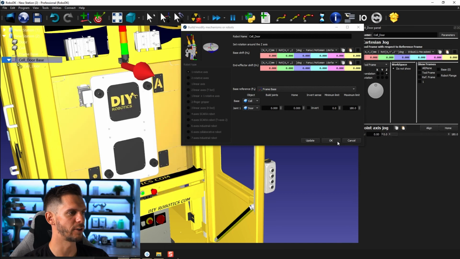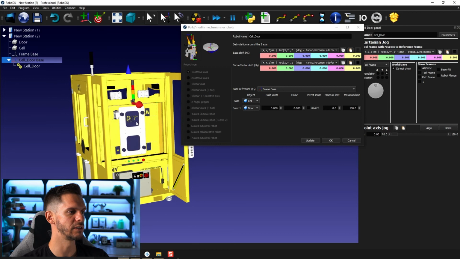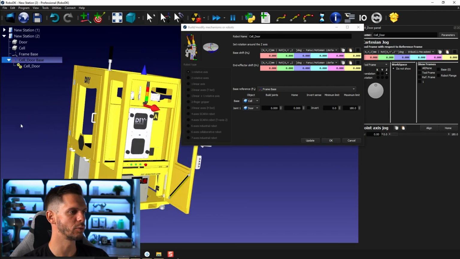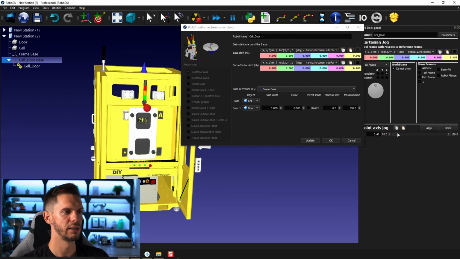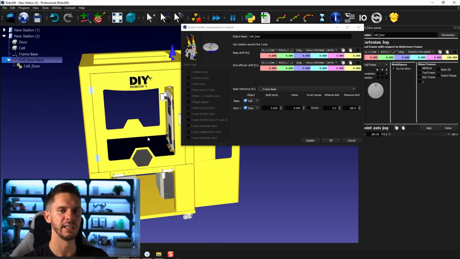So either half a turn, so the user can put pieces on this side while the robot is working on the other one. And as soon as it's ready, it can rotate. The operator removes the parts from this side while the robot is working on the other one, and so on and so forth. So you can easily create a rotating door using this same method.